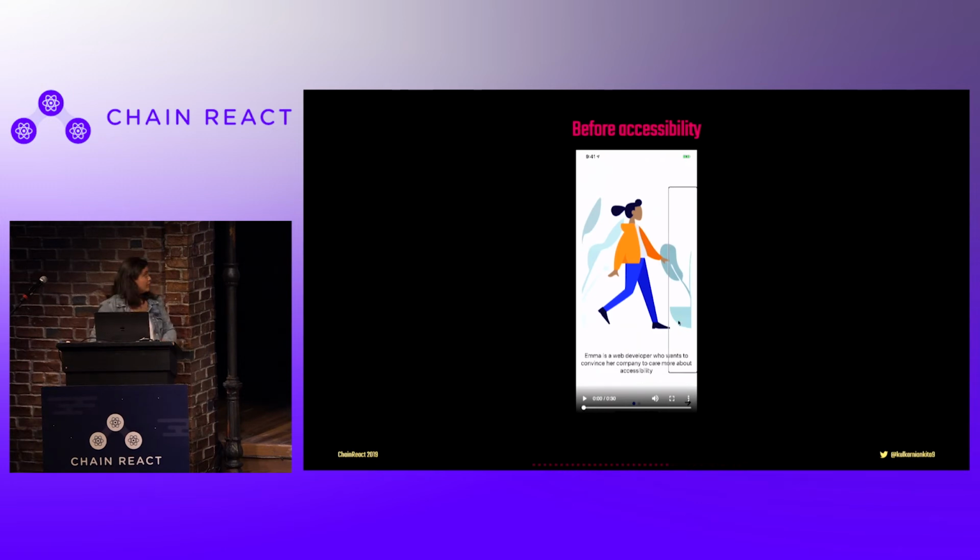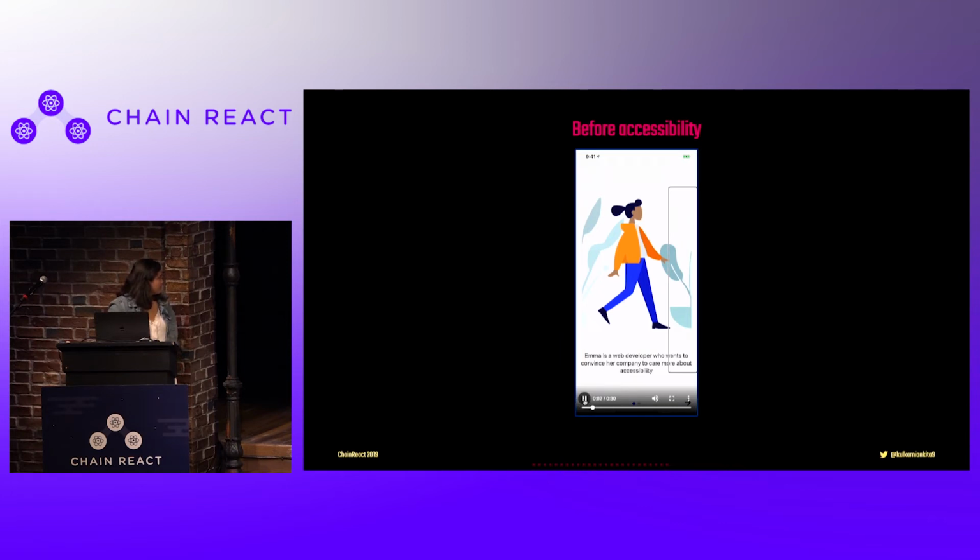I've turned on Voiceover, and I want to show you how the app behaves before accessibility has been added, and we'll also see how the app behaves after, so you can see the differences. Just because I still use some of the semantics, it's not the worst. Obviously, it can be better. But just to give you an example.